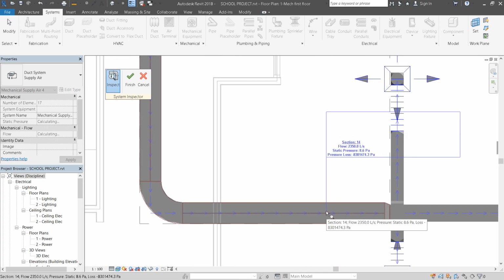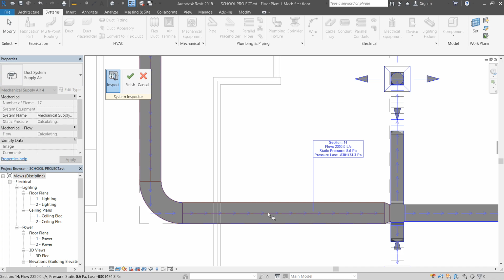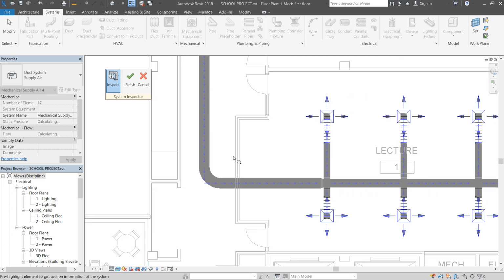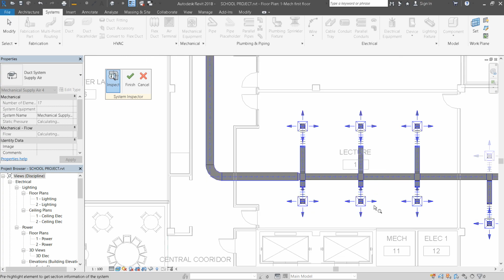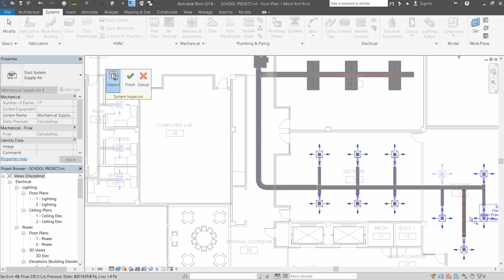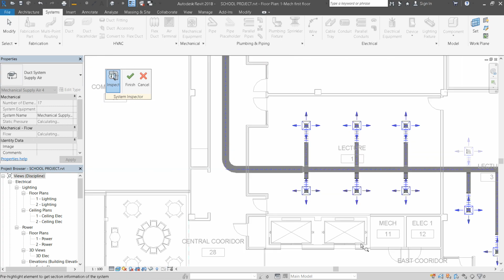And the main thing is, when you hover your cursor, you can see the flow, static pressure and pressure loss of the particular duct, that you can easily see over here. So that is a good thing. Likewise, you are supposed to check all the systems.